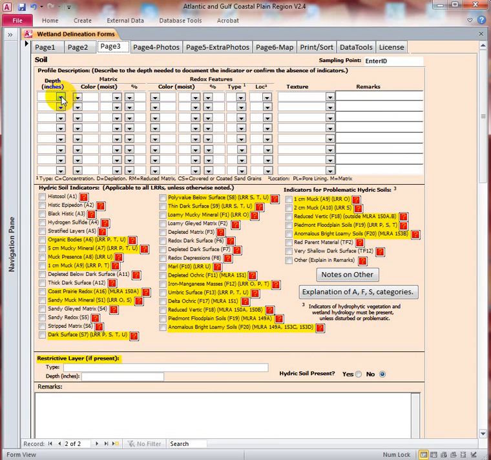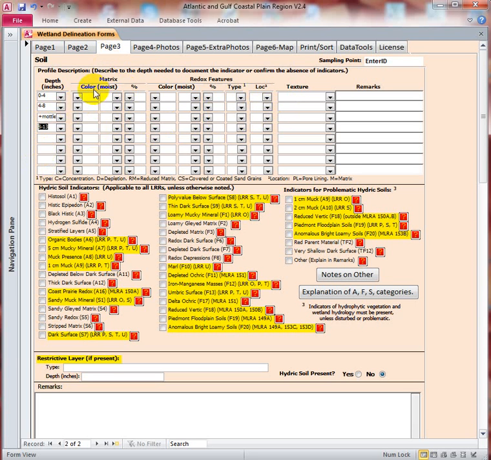Notice in the soil section you can feed in horizon information and it's highly automated. So you can pick 0 to 4 inches, and notice the next column down will be 4 or up. And then also notice we have a model option. Suppose you have a horizon that has multiple redox colors and features. You can just hit plus model and you can add another feature, and then when you come down you can start your next horizon.